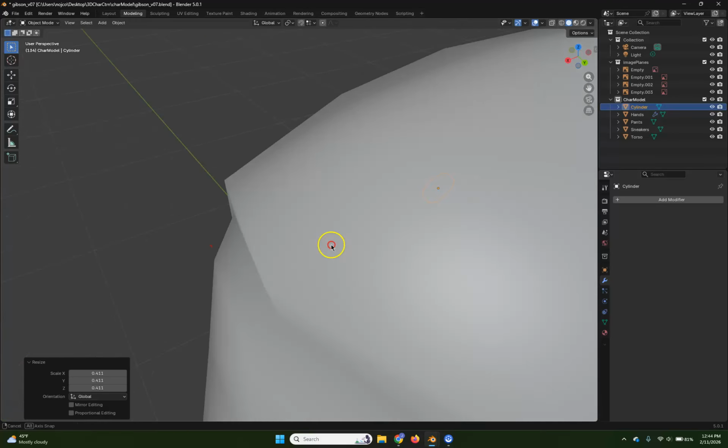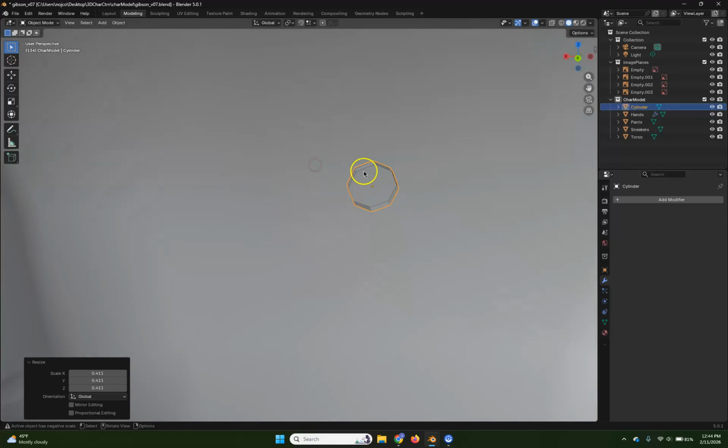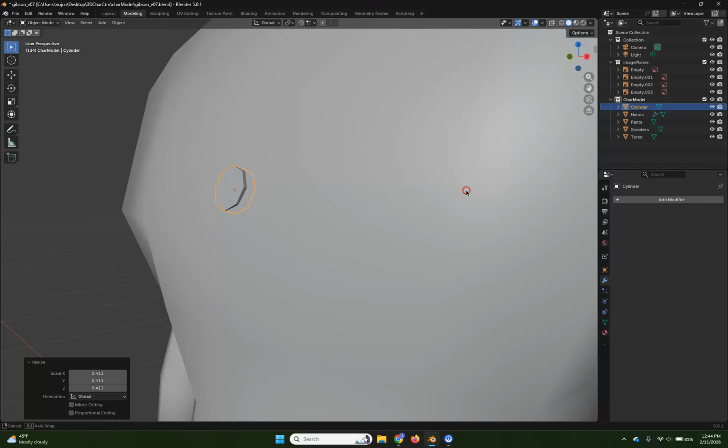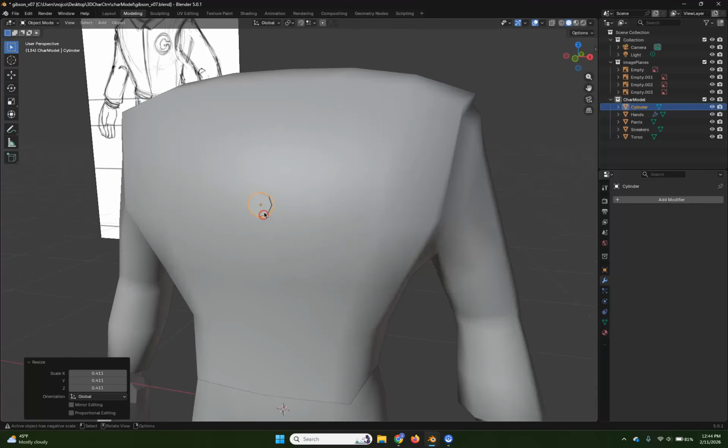Now, the reason why I didn't do the inside here is because that would just be extra geometry that you're never going to see, right? So there's no reason to have that. So I just go like this. No one's going to know that it's not part of it. So let's say I need buttons. I could just add buttons like that.